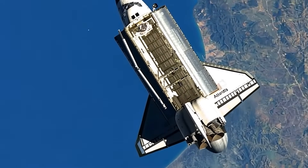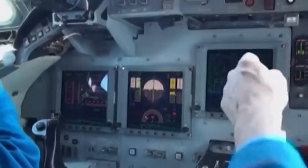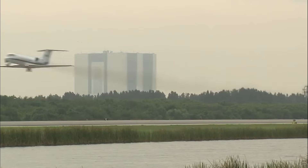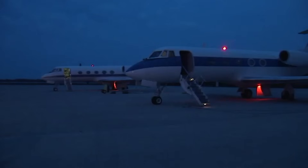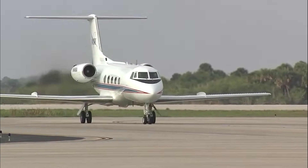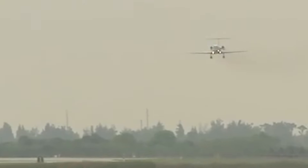Though reliable, fast, and light on the controls, the stock Gulfstream II bore no resemblance to the aerodynamics of the Space Shuttle. To convert it into a viable training platform, NASA engineers had to fundamentally alter how the aircraft behaved, inside and out. The result was a small four-aircraft fleet of heavily modified Gulfstream IIs, designated as Shuttle Training Aircraft, or STAs. One of the first priorities was reinforcing the airframe, since the STA would be flown through steep, high-speed approaches, putting far more stress on the structure than the Gulfstream II was ever designed to absorb. Descent angles would reach 20 degrees, requiring specific structural upgrades throughout the wings and fuselage.